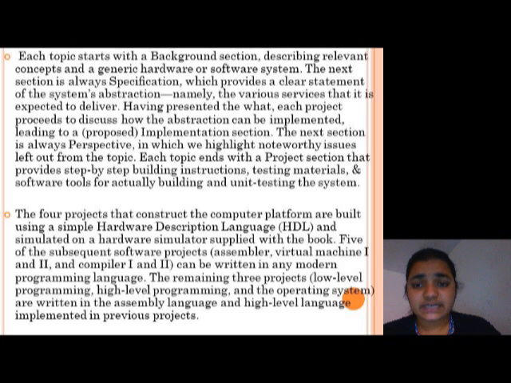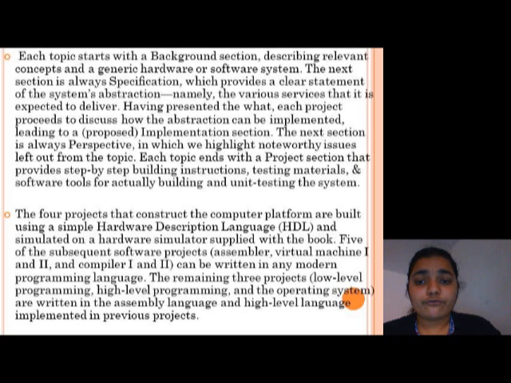So the project is of different components. The first 4 projects that construct the computer platform are built using a simple hardware description language, that is HDL, and simulated on a hardware simulator supplied with the book.